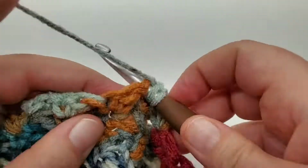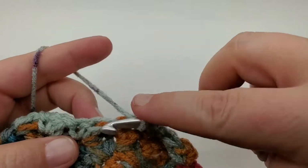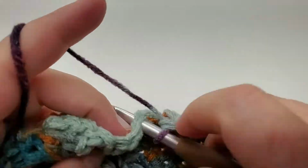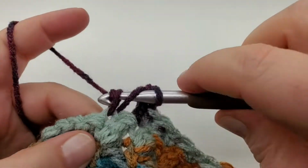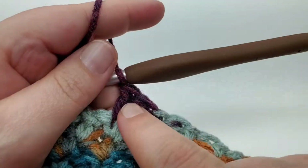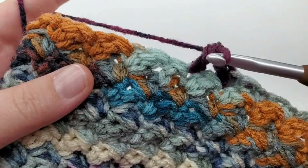We're going to single and double. So that's 1, 2, skip your double, here's your single, 3, skip your double into your single, that's 4. So we skip that double right there into the single, we're going to work a double because we had our 4 sets, 1, 2, 3, 4, and then our double. Something's all offset here. Okay. So we're going to keep doing that, but we're always going to skip that double, like right here.